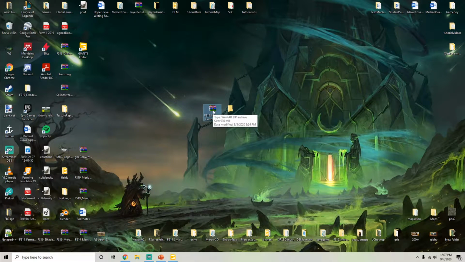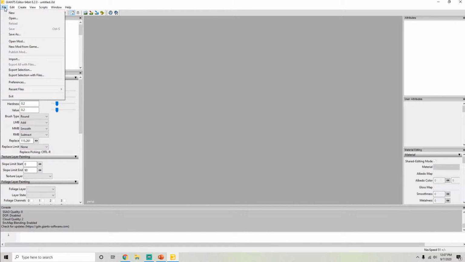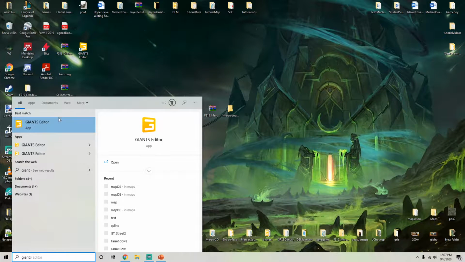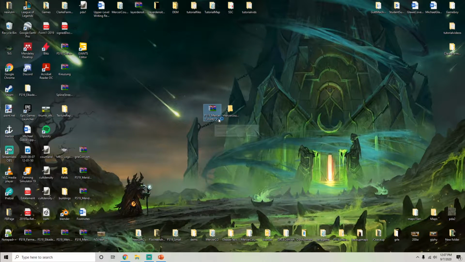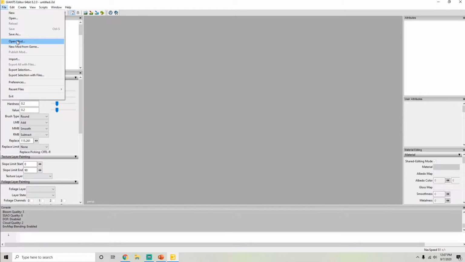Now what I'm gonna do is I am going to put FS19 Mercer County. Actually, I'm just gonna keep it here, and we're gonna go back into Giants Editor. We're gonna go File. Now here's the tricky part. If it's a zipped file like we have on the desktop, oops, I accidentally exited out. Let me pull that back up. Like we have on the desktop, FS19 Mercer County version 1, and it'll look like this when it's zipped. We want to go to File, Open Mod.